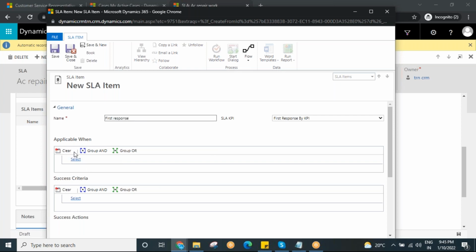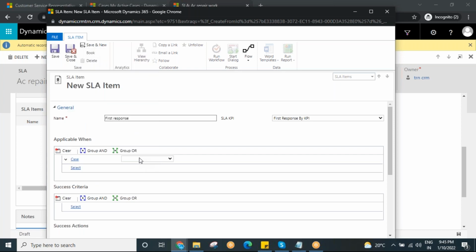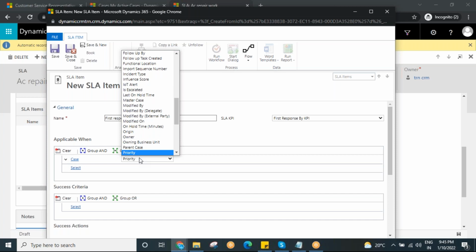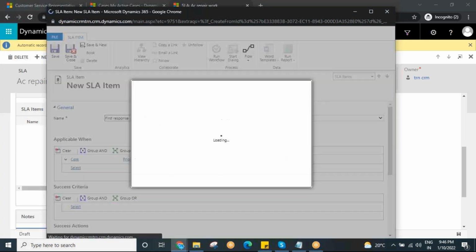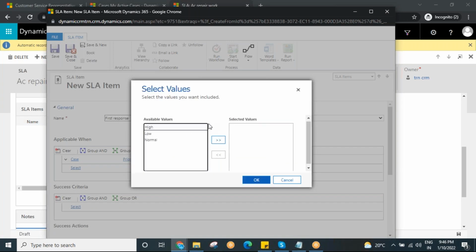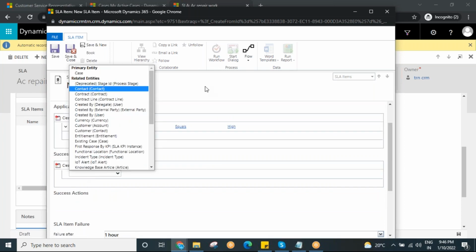Here, this is when this first response is applicable. Let's say the case priority is high. So at that time, this timer should start. Applicable then. What is the success criteria?